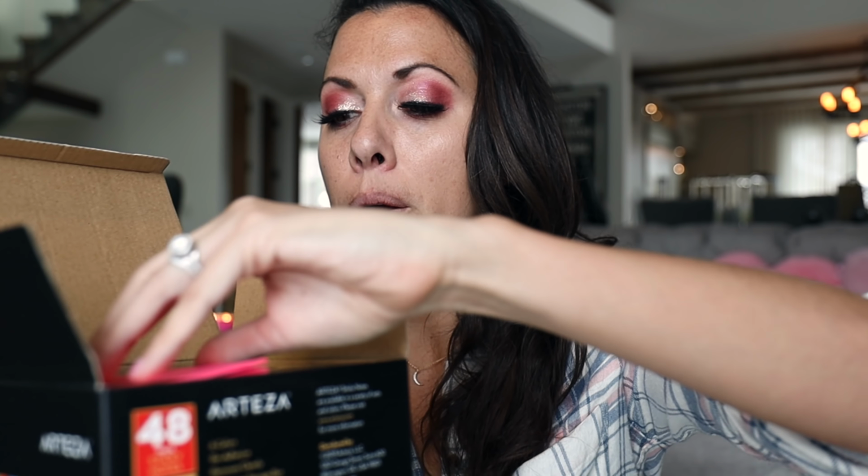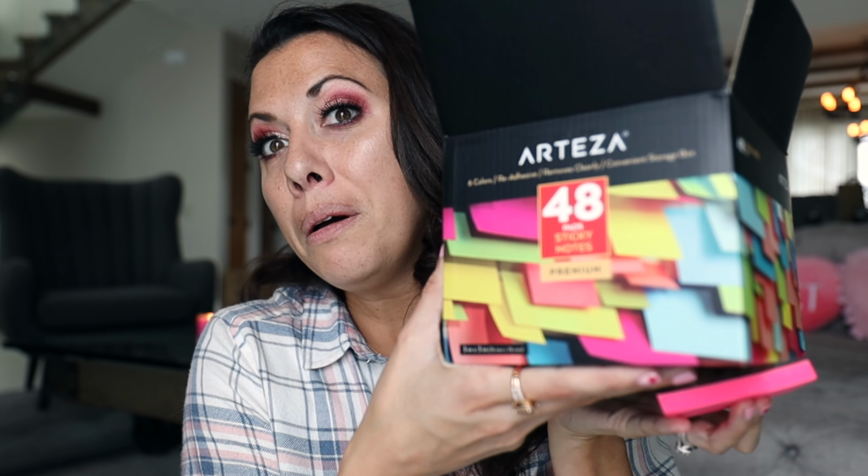And then I moved on to these little markers I actually used for the, oh my gosh, in the planning kit, they sent Post-it notes. I didn't know that I was getting so many, but they're gonna be useful because I can just stick them right on my whiteboard. So I grabbed the pink one, naturally, for Valentine's Day, but look at how many there are. 48 packs of Post-it notes, and there's, I think, 6 different colors.